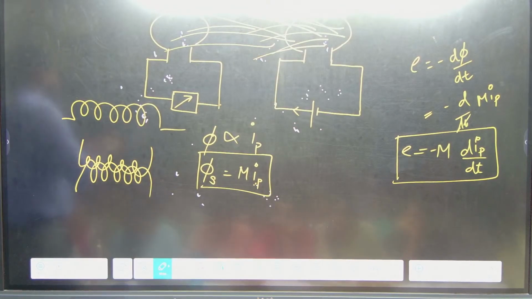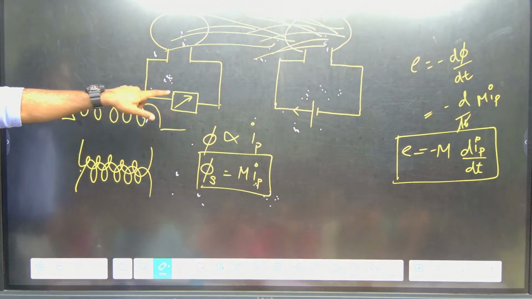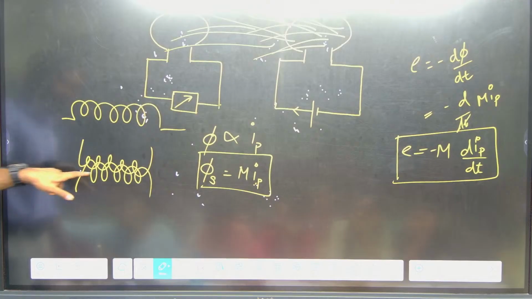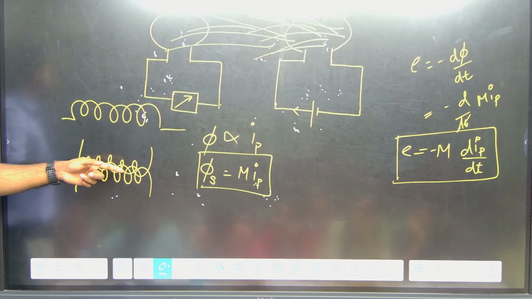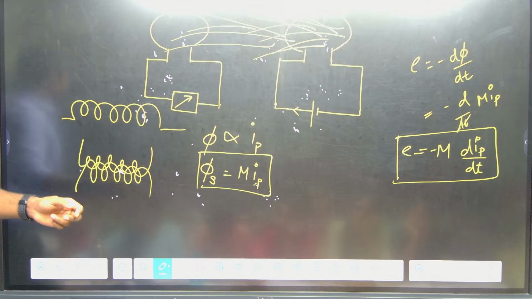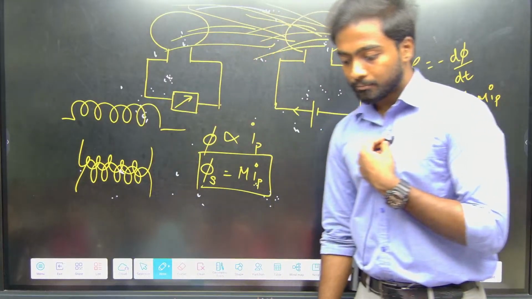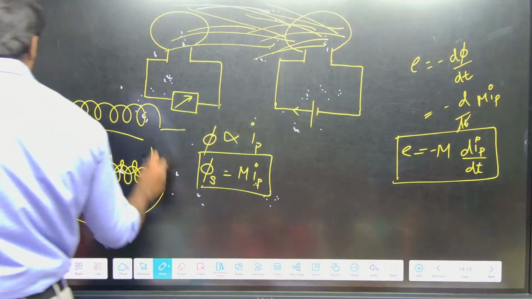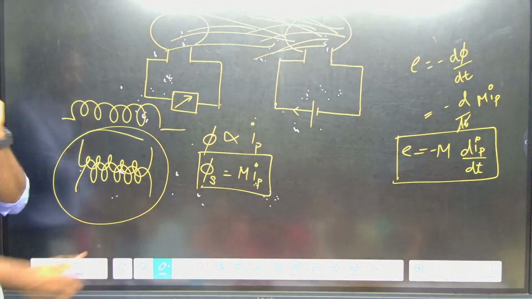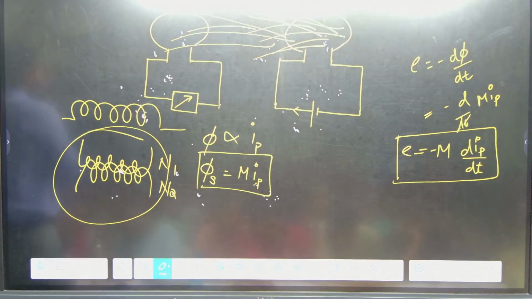it has been connected in the opposite direction, which means I can connect with this mutual inductance. If any flux is created by the first solenoid, it is transferred to the second one and I can get the EMF, right? Take the diagram, I will tell the formula. This is N1 and this is N2, N1 turns and N2 turns. So first solenoid and second solenoid.